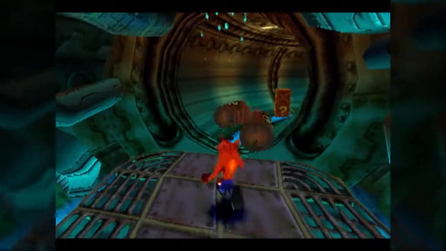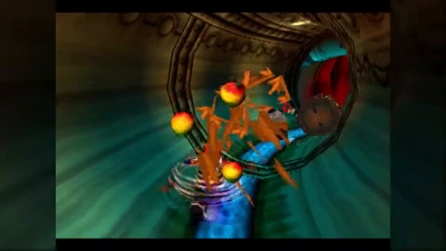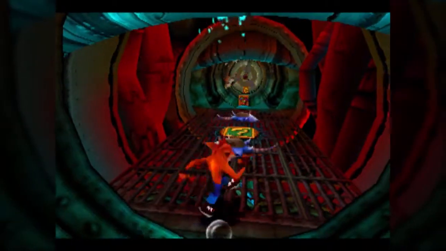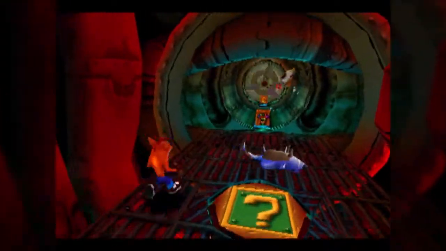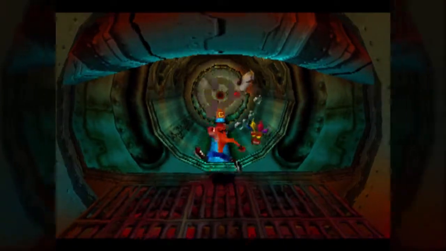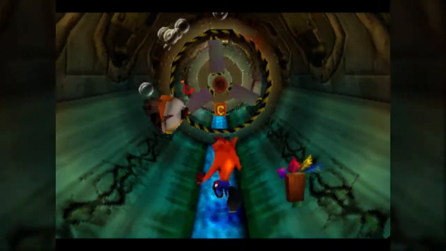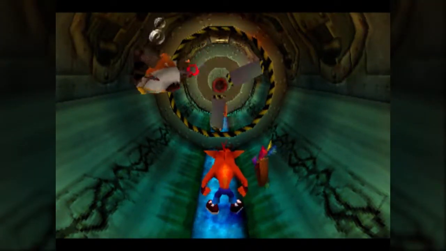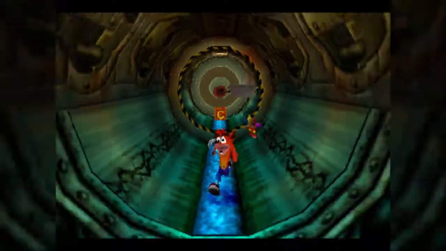Now, I do think this is not the hardest out of the sewer levels to do the relic time on. I do think the third one we'll see later on is the worst with that, but this one certainly has its annoyances thanks to these fans. I think the way you're supposed to do it for the gold relic is just take a hit with an Aku Aku, but still.